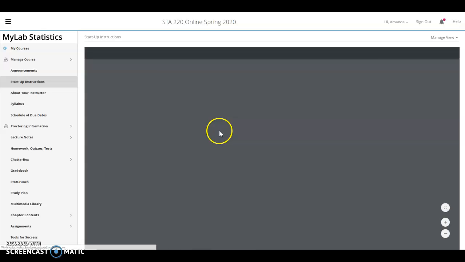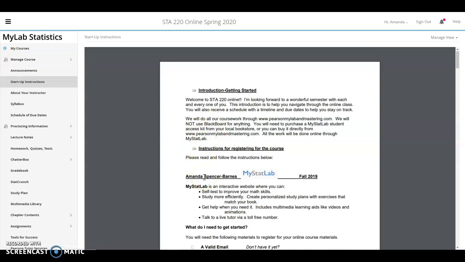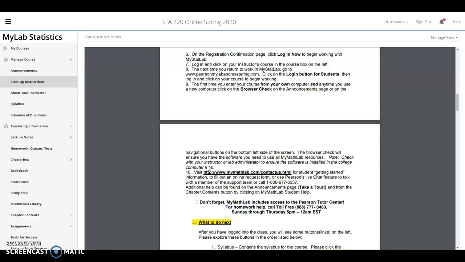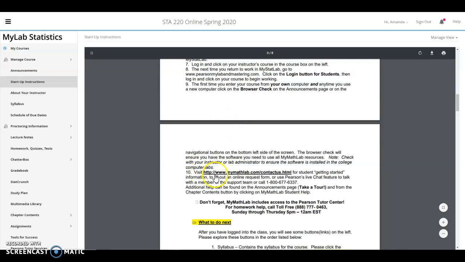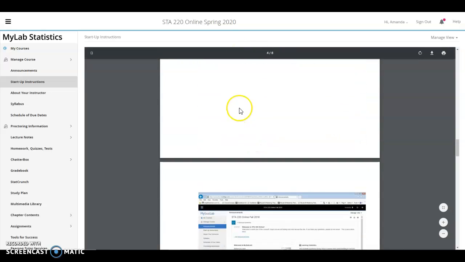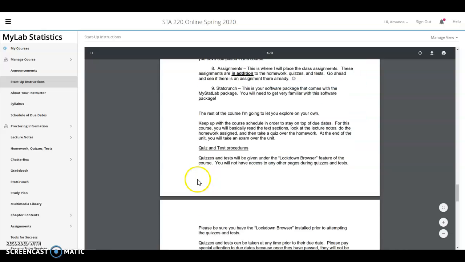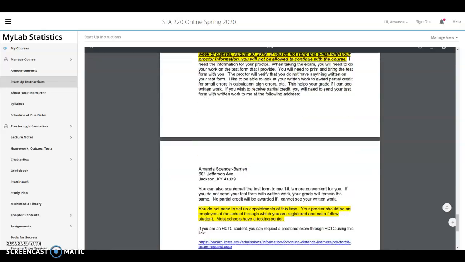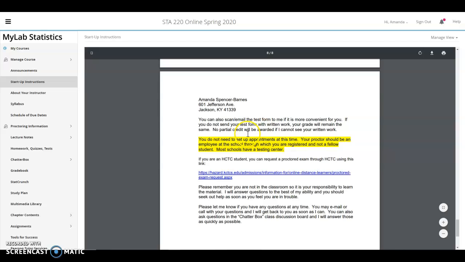The startup instructions are posted here inside the class. These have also already been emailed to you, and they have also been placed inside the Blackboard shell. So it contains things like what to do next. It explains the class, the different areas of the class, and it basically does the same thing that I'm doing within this tour video. So there are some screenshots that talk about different areas of the class. There's a section on quiz and test procedures, so you want to pay very close attention to those as well. And then there's information on setting up your test proctoring and a link for requesting an appointment. So just some useful information in that document.